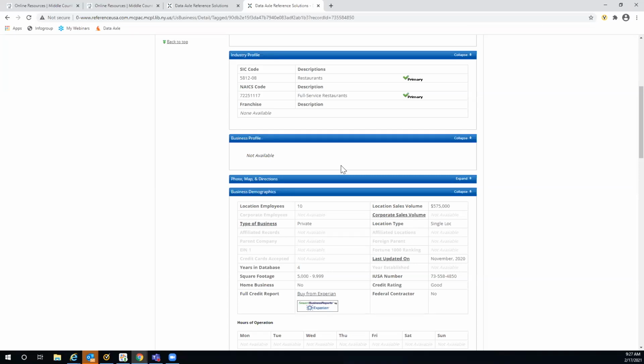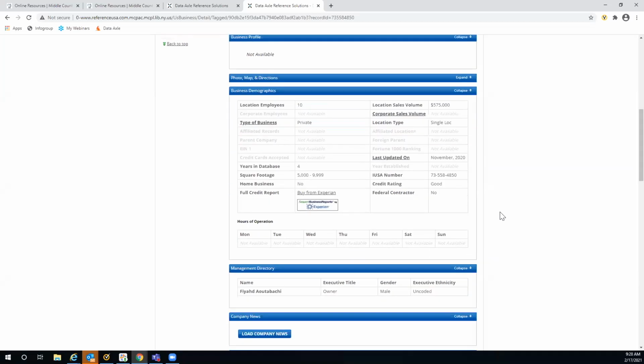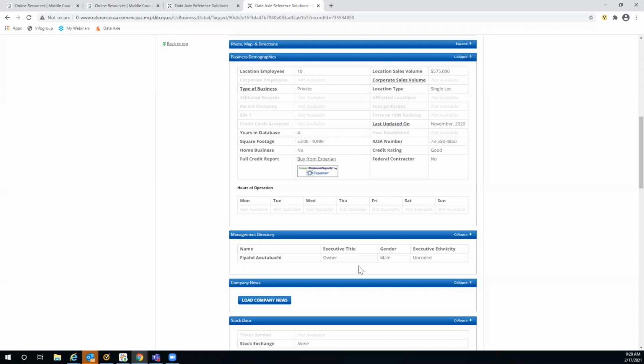And then we also use the information that we get through the Bureau of Labor Statistics to finalize that algorithm that produces this number. So know that this is a modeled number. We didn't call this restaurant and ask them for that. Then scrolling down, I have that management directory. So remember, I asked at the outset, show me these records with an owner present.